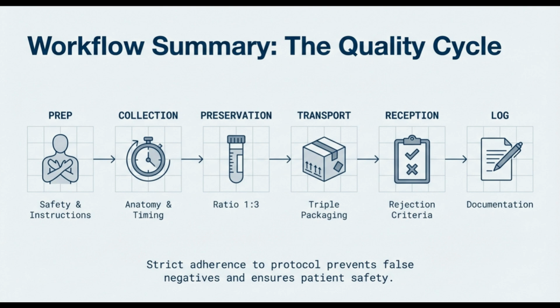So, we've now looked at all the individual pieces of the protocol. In this final section, we're going to bring it all together and see how these steps connect to form a complete, unbroken cycle of quality assurance. This workflow summary just beautifully pulls the entire process together. Let's walk through it one more time.